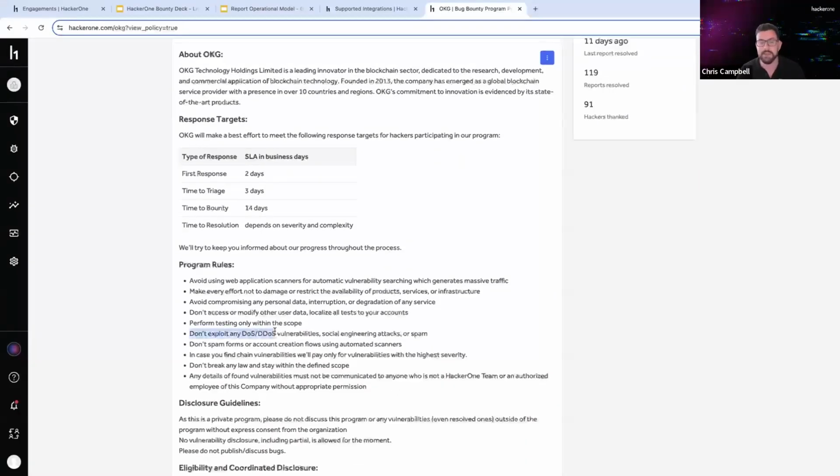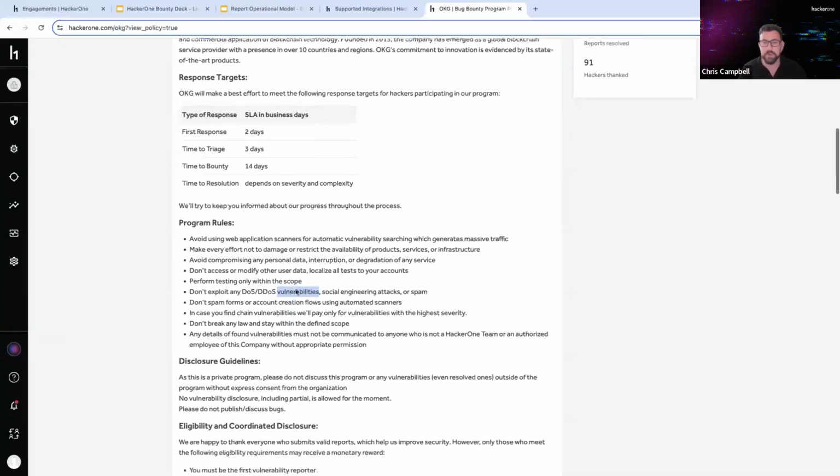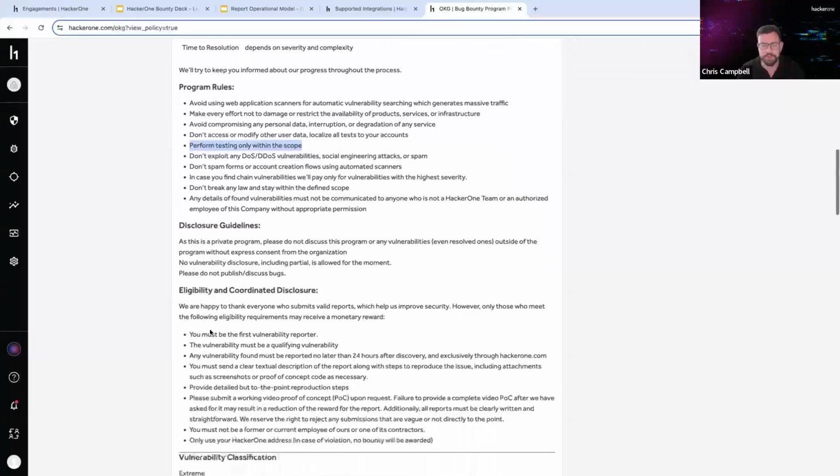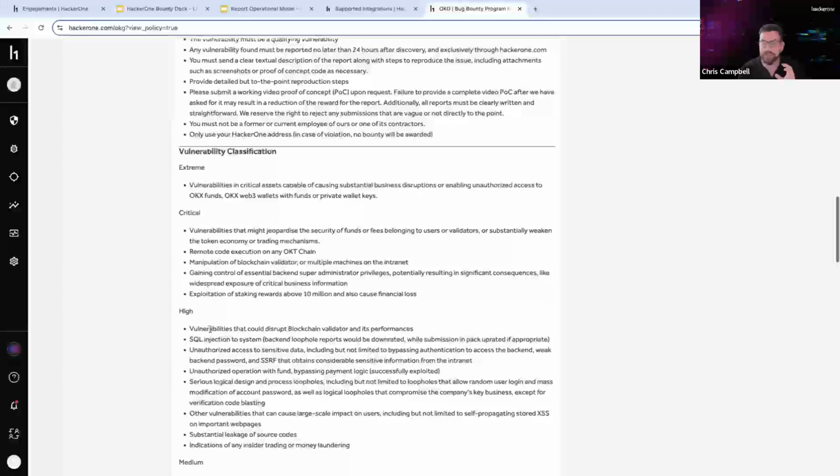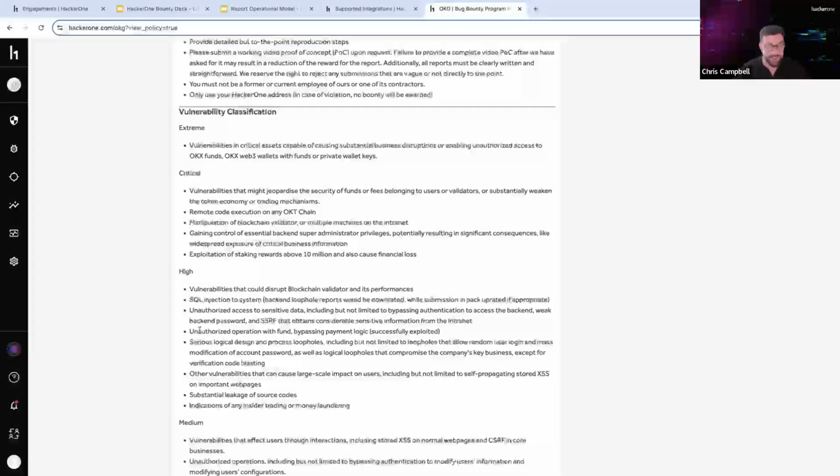But as you can see here, the DOS, the DDoS style testing, that keywording still being included. We're being very clear that we only want testing on assets in scope of this organization. Now, this extreme vulnerability, I love it. This isn't a common approach, by the way, but certainly something that OKG is using to be creative and attract different quality of hackers. You can see they've got one very specific definition of what an extreme vulnerability is. This is something that's so important to their business, they're willing to pay out $1 million in bounty.